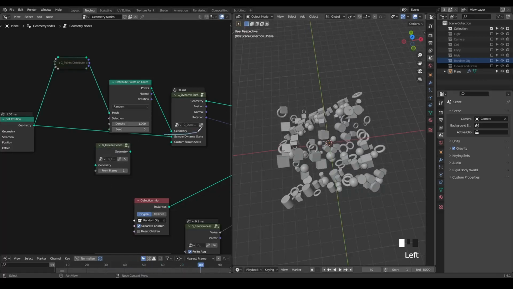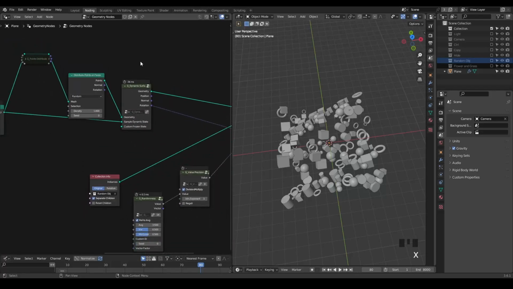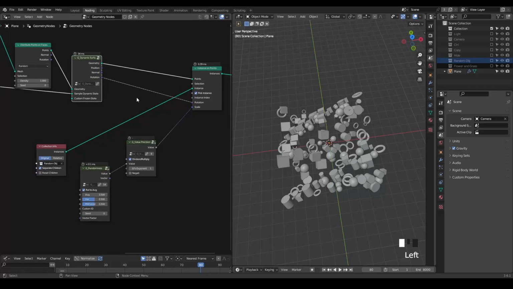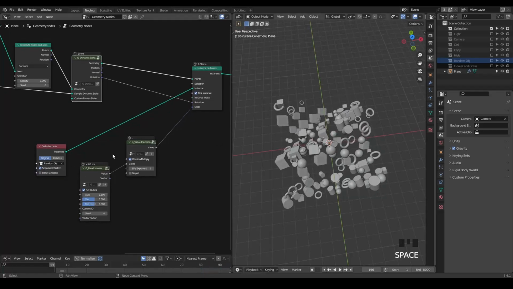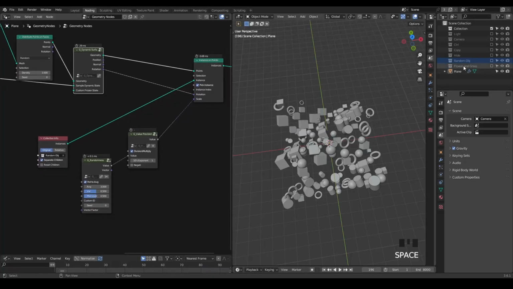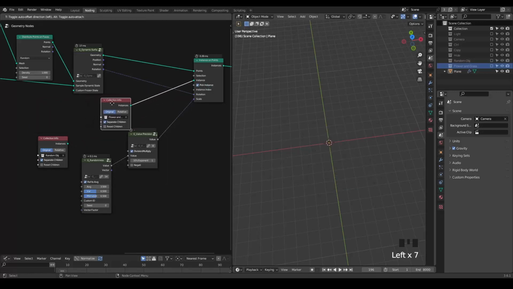It's frozen inside. Previously I probably added maybe 6, 5, 8 nodes in total for this kind of functionality, but now it's very simple. And once you get this kind of result, the rest is really just to change the collection. So I have a flower and a grass collection. So I just replace it. And I separate children. And I replace that into the instance.